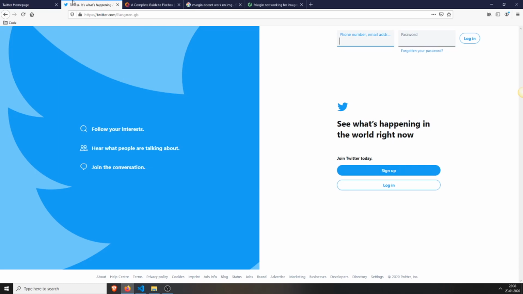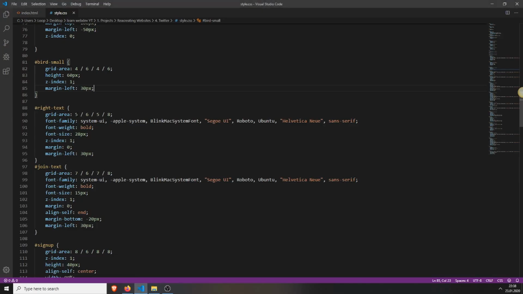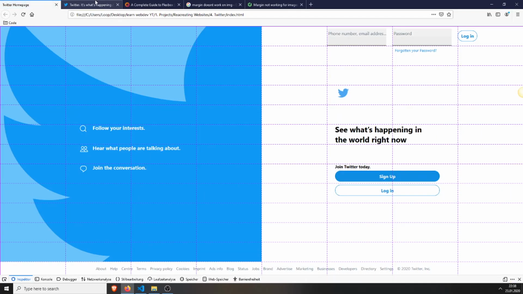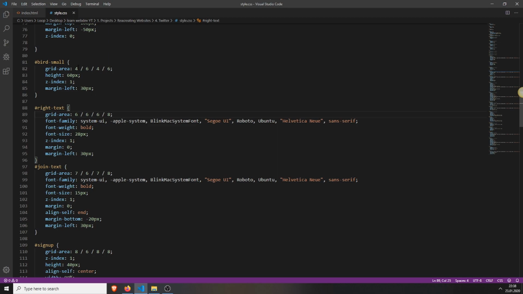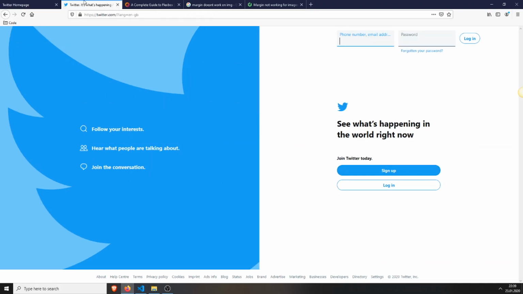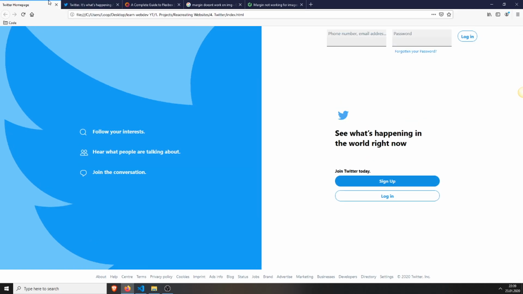Okay, now we need to set the text one row below, so 6 and 6, just like this, and get the bird also one more row down like this, and this looks already way better than before, in my opinion.